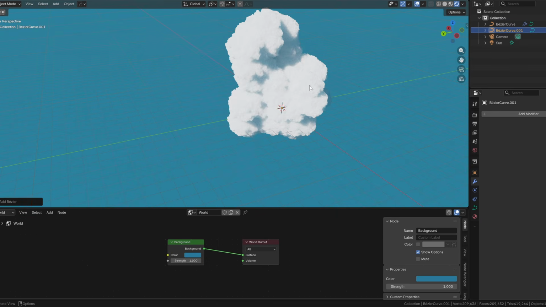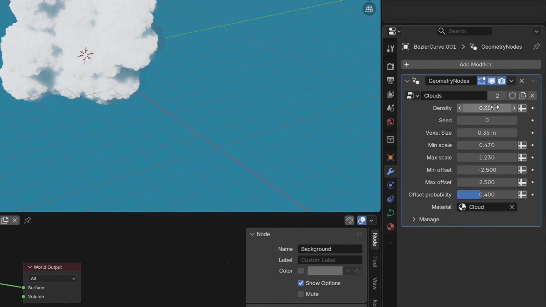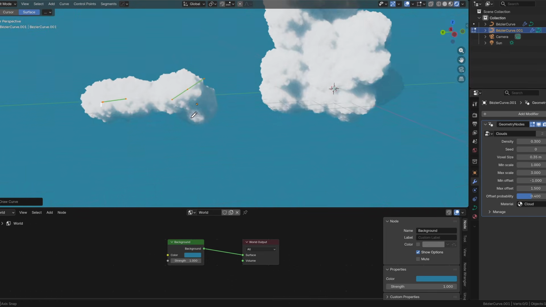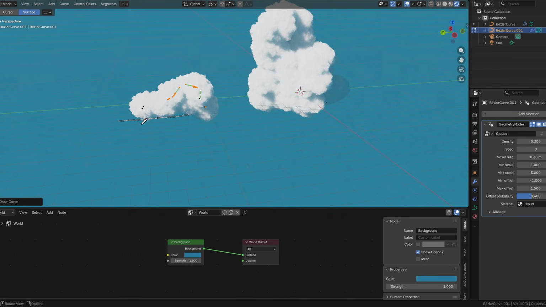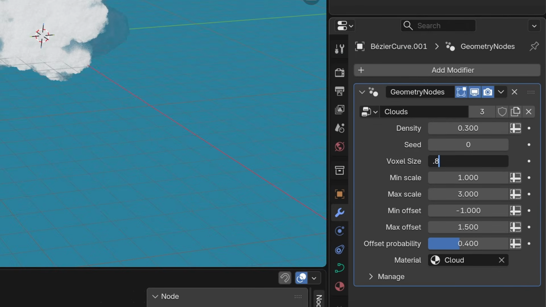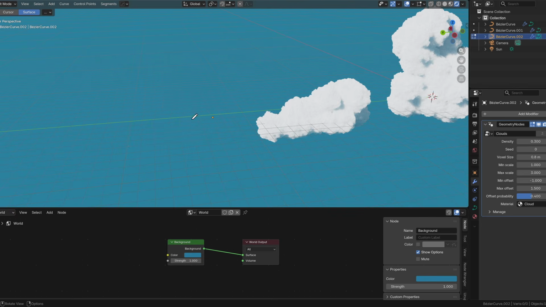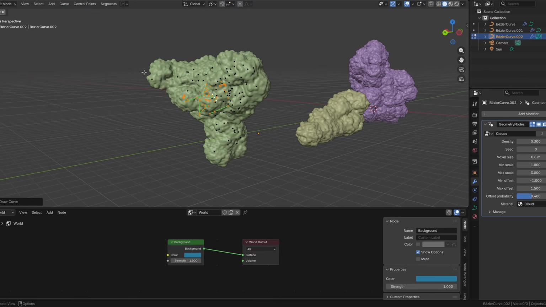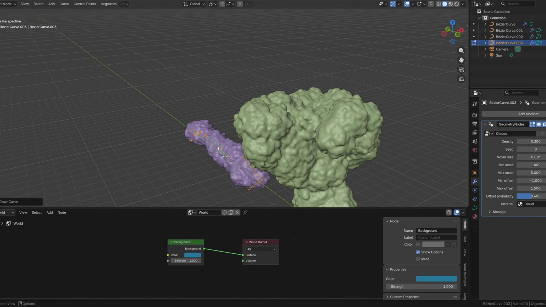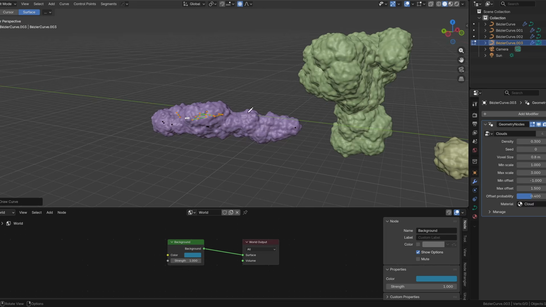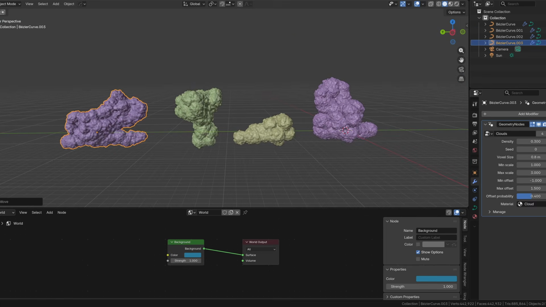Let's add a new Bezier curve and add the geometry node system on it. I'm tweaking the values a bit, especially density, to have a cloud that renders faster. Now I'm going to create a mini cloud kit that will help us to create an actual cloud. The idea is just to have different shapes and sizes to combine them together, a bit like you would do with kitbash. I'm also putting the voxel size up because the clouds were starting to get pretty slow. This will do, so let's make the cloud.